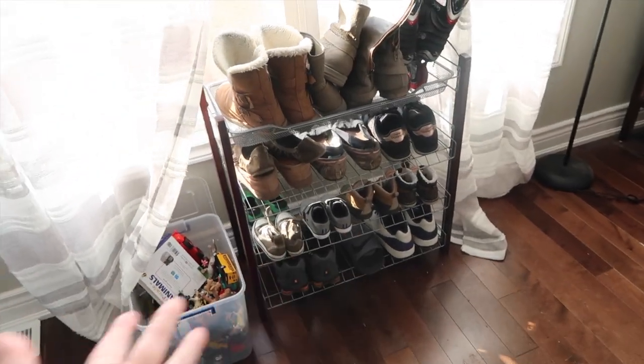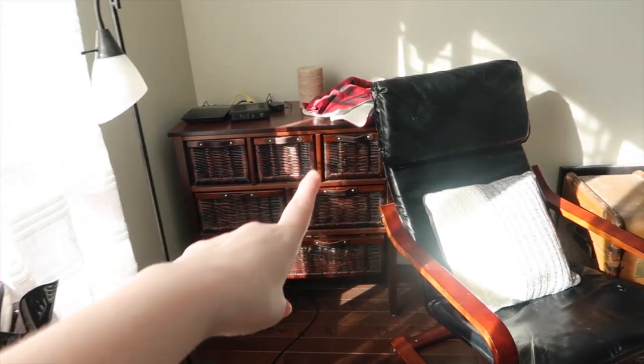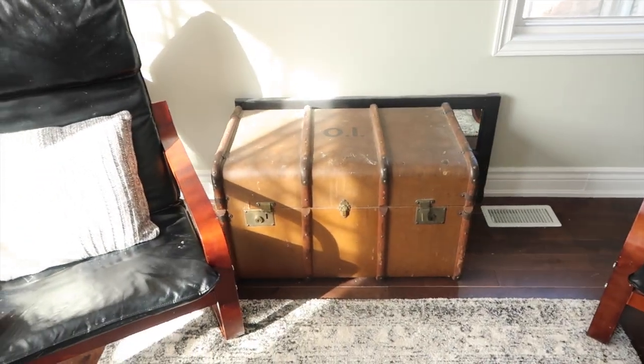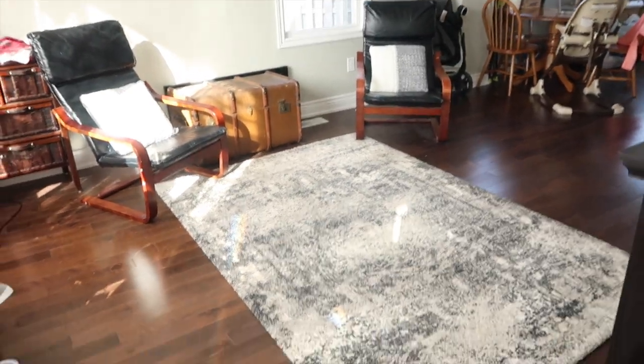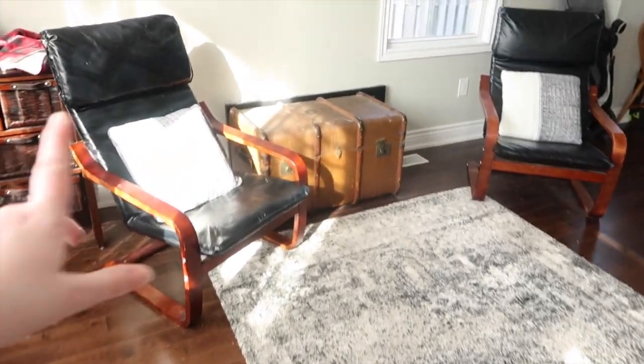Just our shoe rack there for now because I don't know what else to do with it. Colton's little thing of toys to play with up here. So this was in the bathroom at the old house. This was a gift from my parents for my graduation from college. So that worked out really well. And here we are gonna get a couch eventually, but we haven't decided what we really want to do. This rug is new though, we did get that at HomeSense. These chairs are old and I hate them.